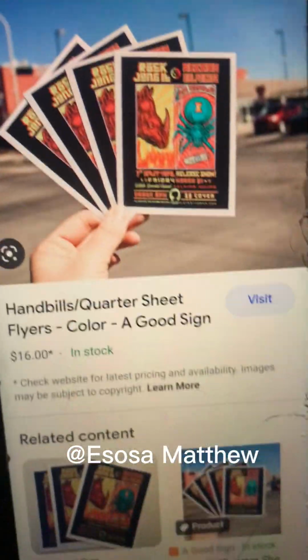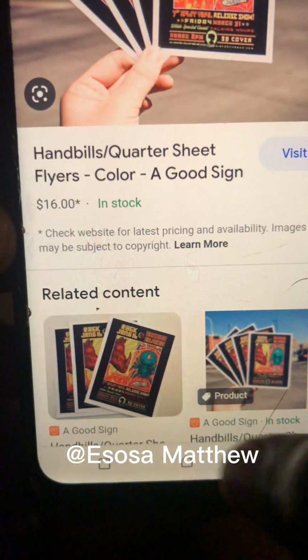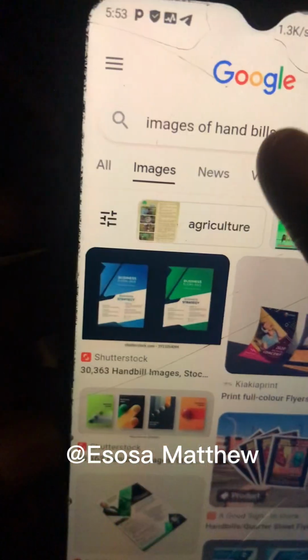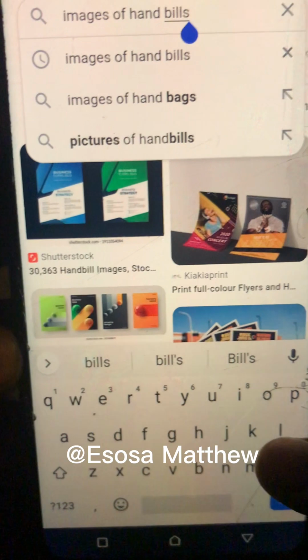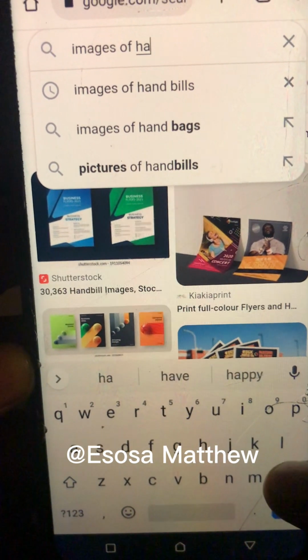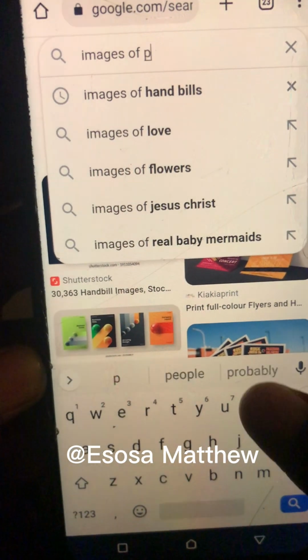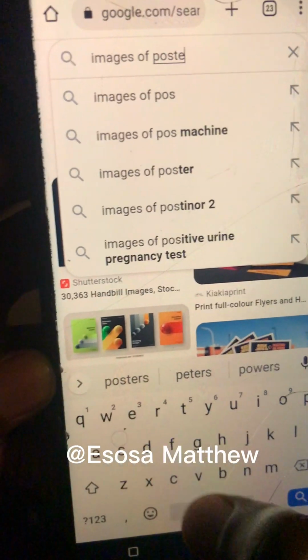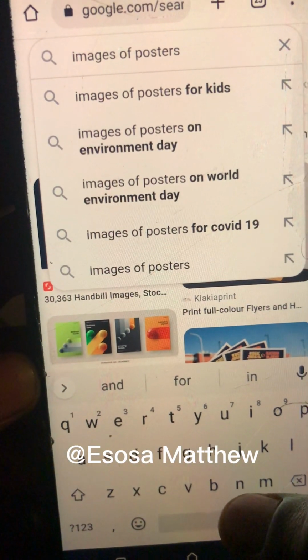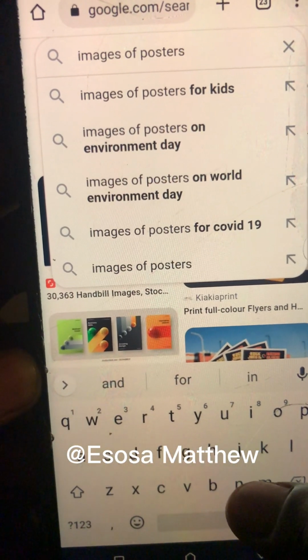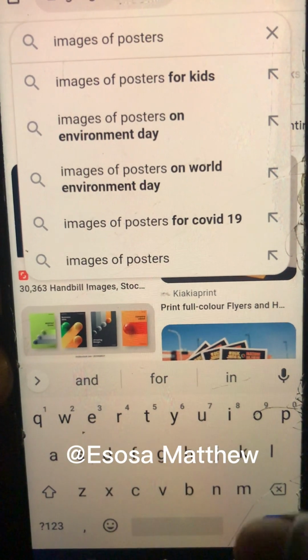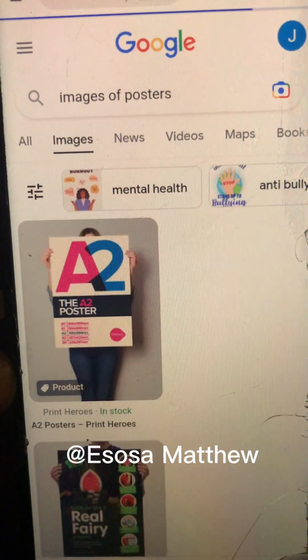Let's check out posters. Let's see images of posters. Like I said before, posters are usually posted on the wall. Okay, let's just search.